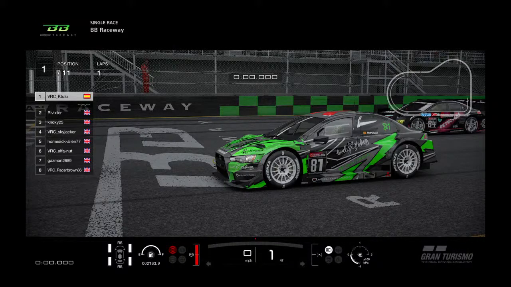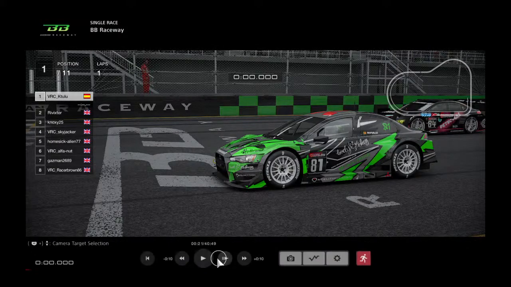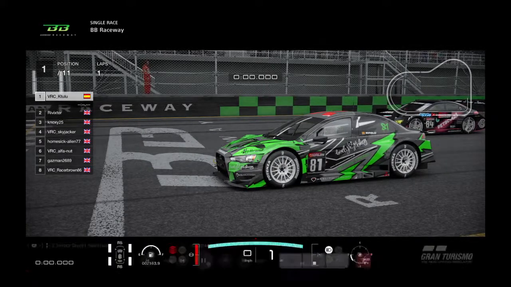So anyway, let's crack on with Cthulhu sat on pole around this oval, if you want to call it that. Broad beam.